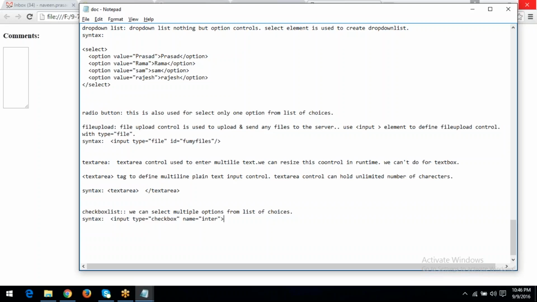This is the syntax for checkbox: the input element with the type equal to checkbox and name. This is the name of the checkbox and this is the value of the checkbox.